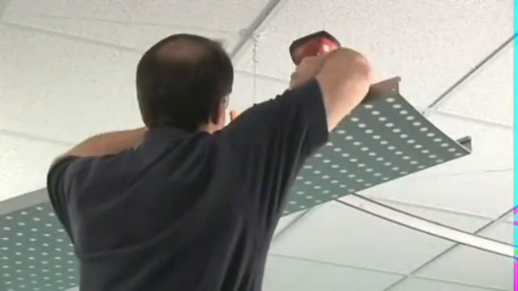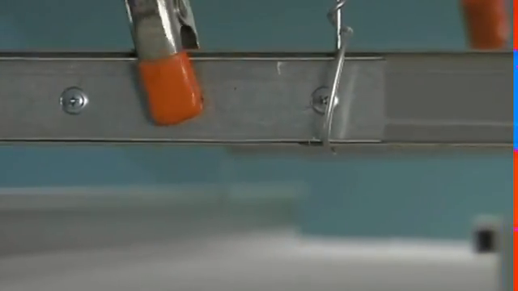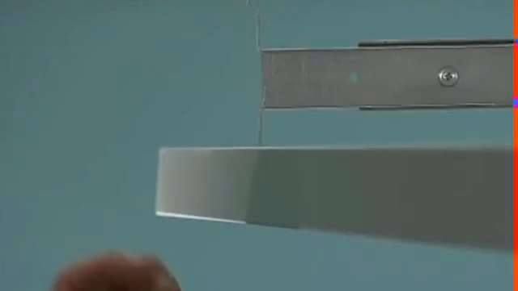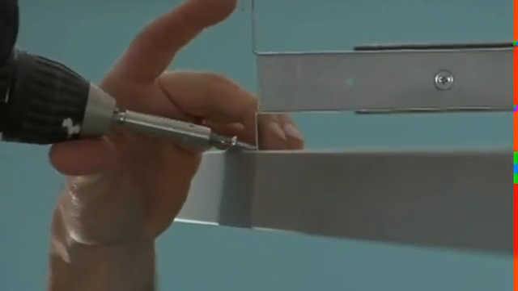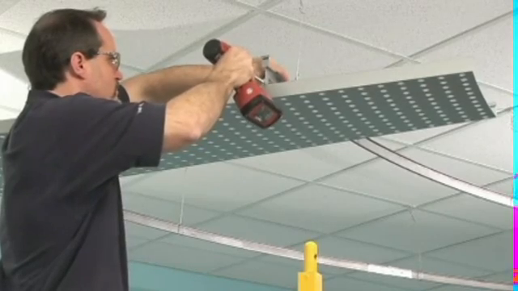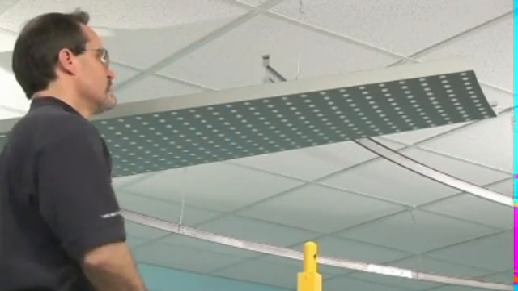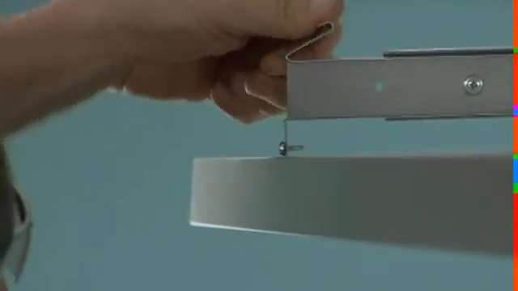Fasten the channel extension in place with two self-drill screws and remove the temporary clamps. Install a self-drill screw into the hole provided in the lower ear of the channel extension to lock the panel and prevent it from dislodging. Bend the unused upper ears of the channel extensions back and out of the way.